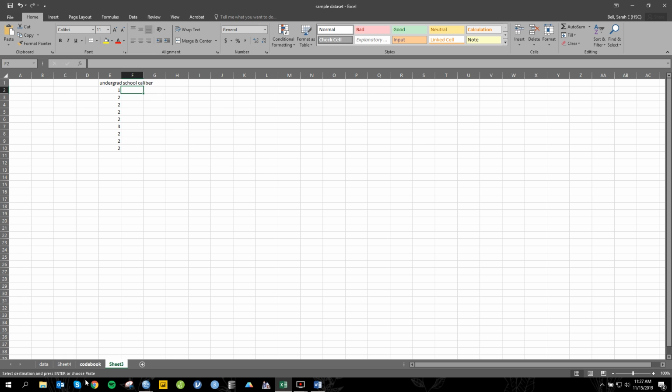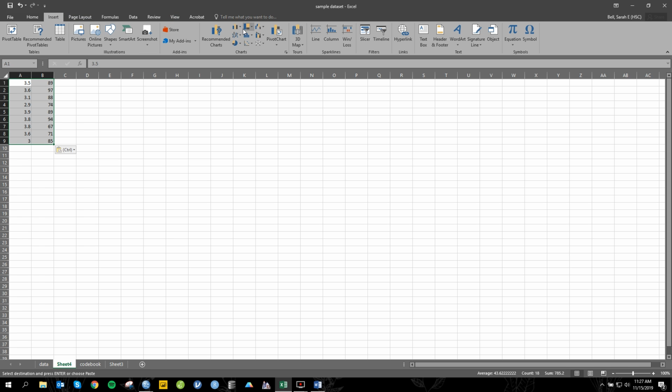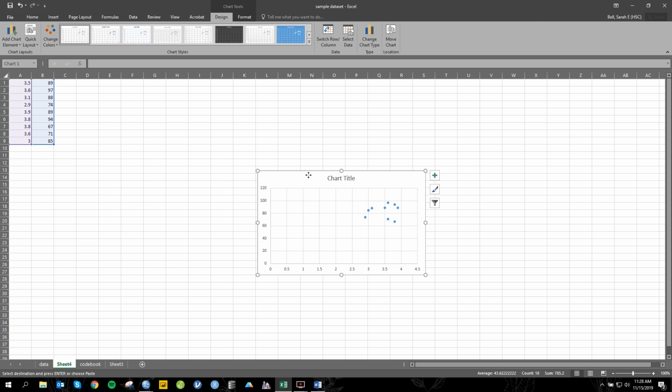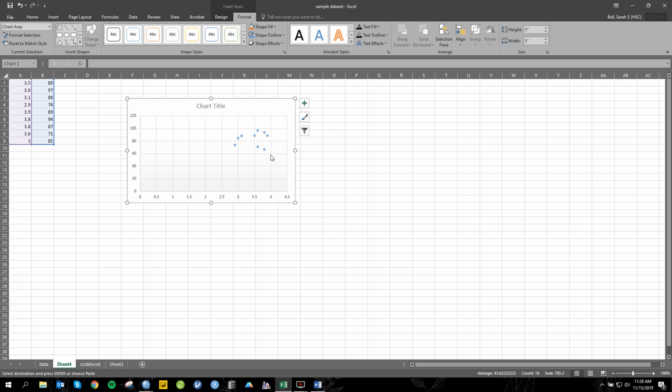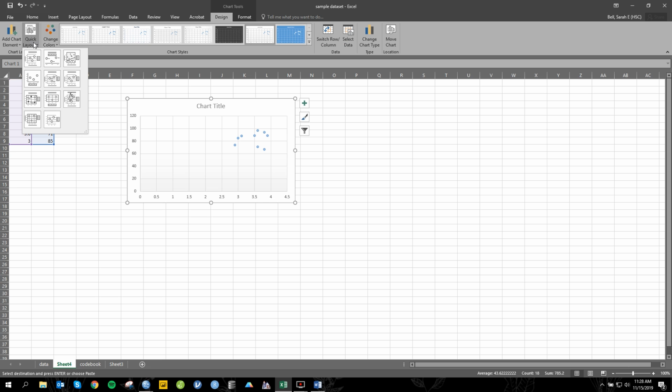Oh wait, that's not what I wanted. Oh, here we go, okay. PANSS score, and let's just kind of lasso it. Go insert a chart. Let's do a scatter plot. It just looks like a little scatter plot here. Cool, so here's our data. And then let's put in a regression line. Well, I didn't mean to change the format of that, but I kind of like it. But then we'll just go to quick layout and see this one with the line. That's what we kind of wanted to see.